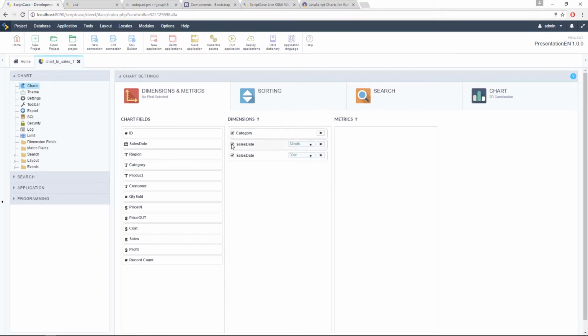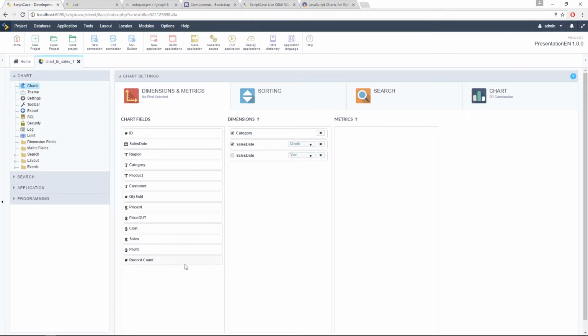Because you have these options here, if you check, it means that the chart is going to start already with these fields, and if you uncheck, it means that the field will be available inside the chart, but you will need to add it when you are running the application. So you will start the application only with category, and sales date year will be available for you to switch inside the generated chart.